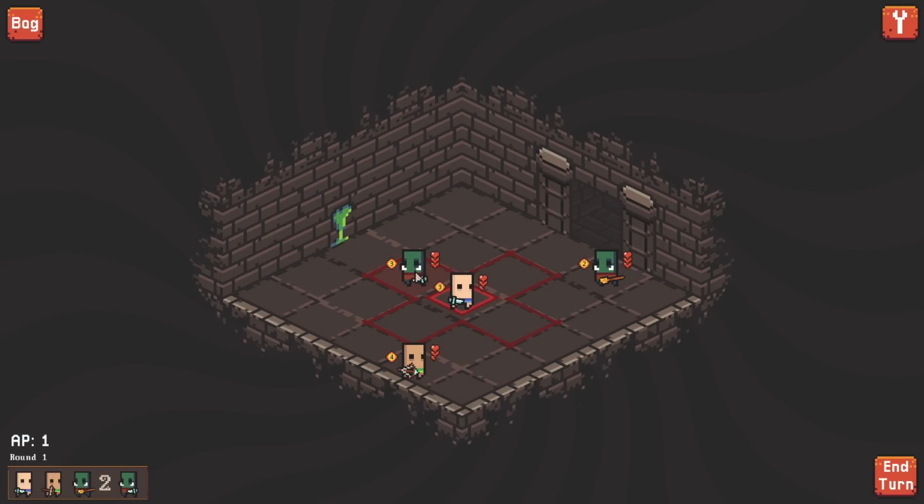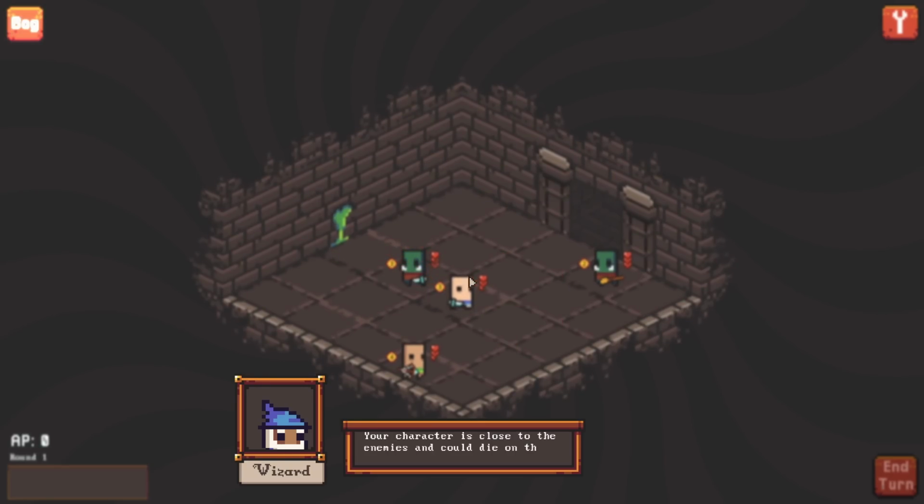Hopefully you can also take out this person. Your character is close to the enemies and could die on their turn.